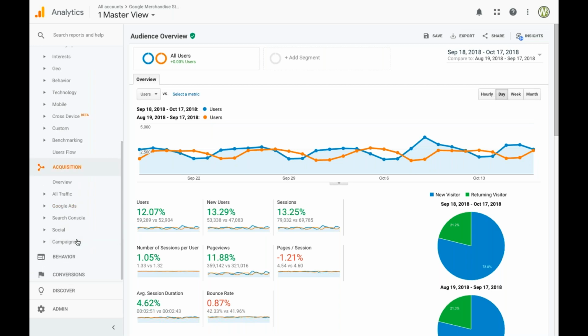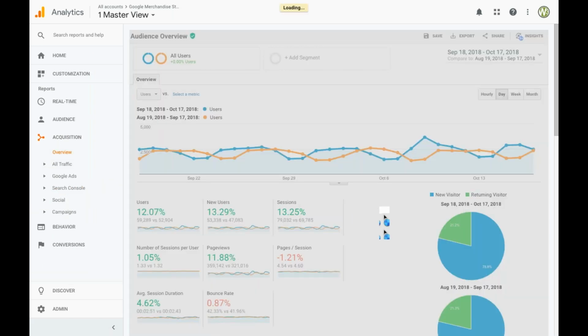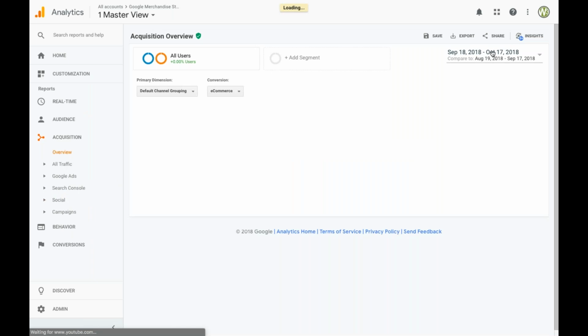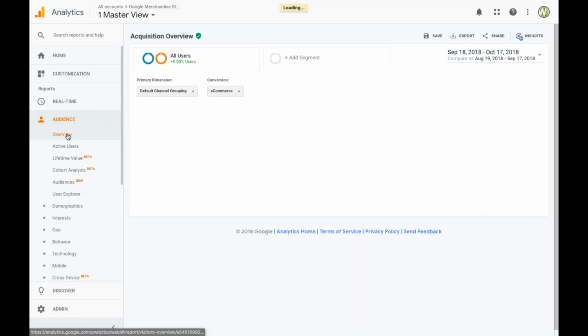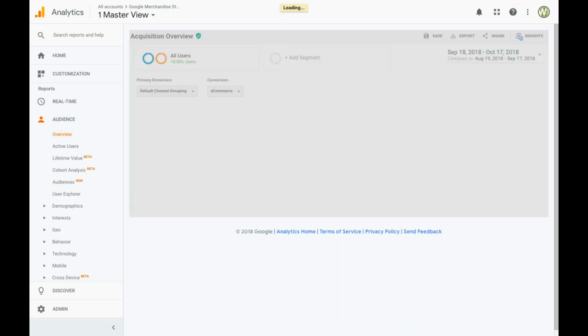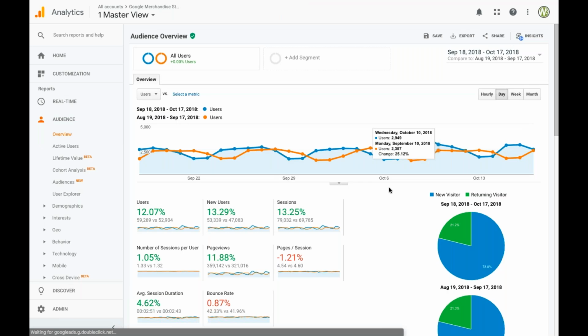And now if I click on any other report, let's just click on the overview report for acquisition. Note that that same time period and the comparison time period are the same. That will stay the same throughout the entire system for the rest of your session unless you change it. It's really, really useful so that you can know that you're looking at the same period. You don't want it to be jumping around dates or to set itself back by accident.